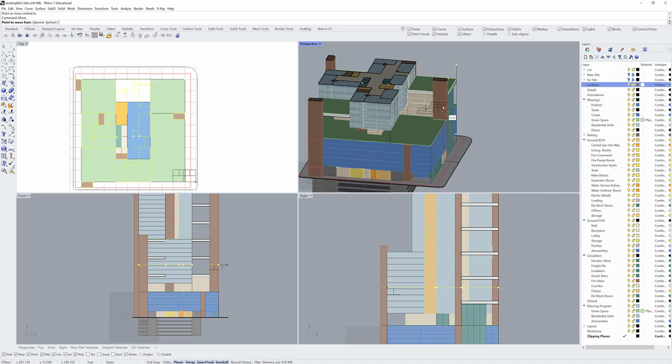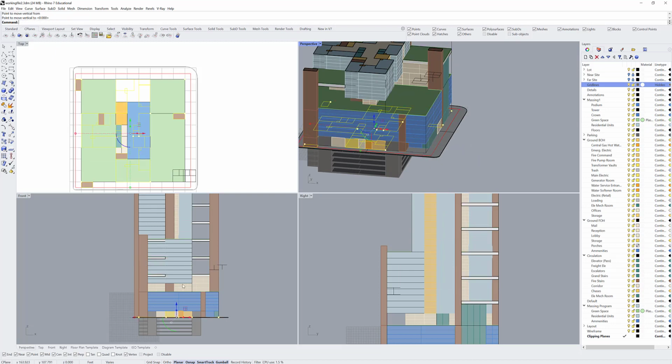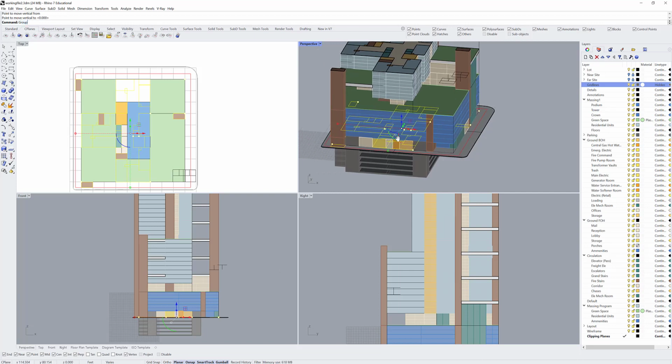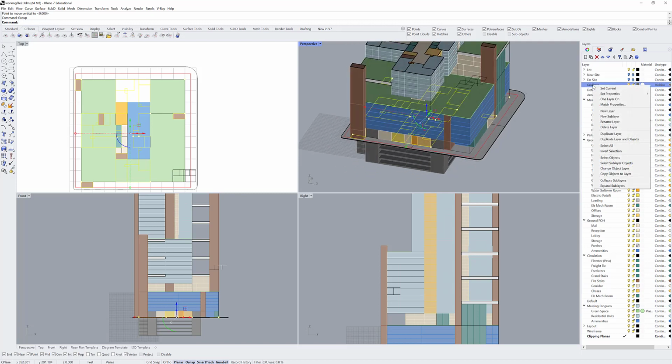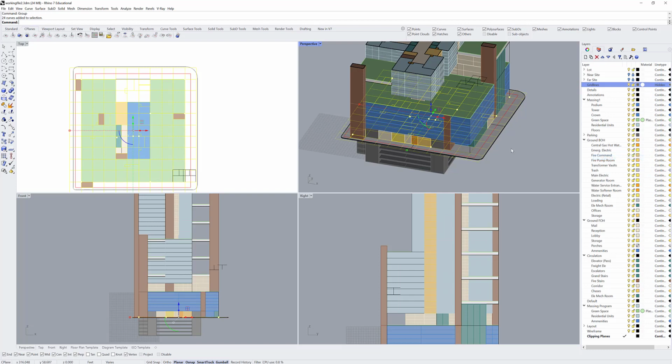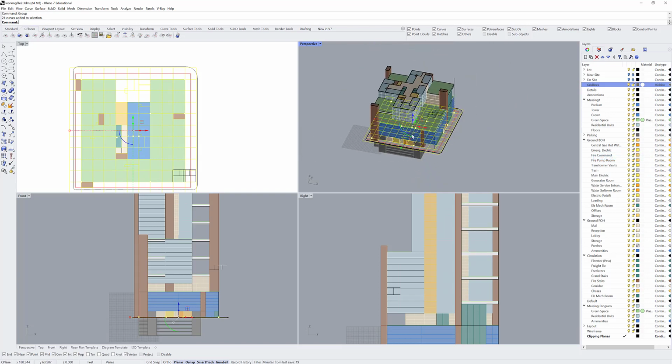I need to do that one more time. Select the clipping plane, make sure vertical is on. The first time I did it in the front view, and vertical here is actually into the page, so that's why it's weird. I'm going to group it just so I don't lose this. And then I'm going to right click on the grid lines, select objects, and now I have both the grid and the newly created plan.